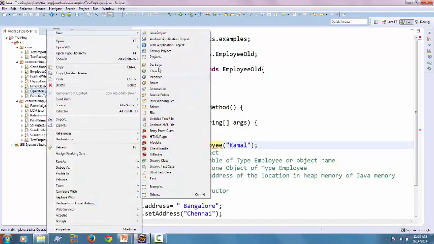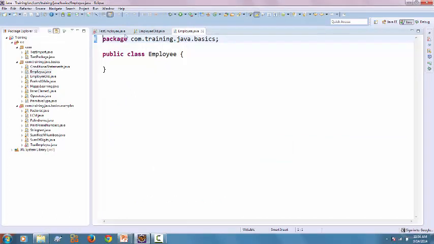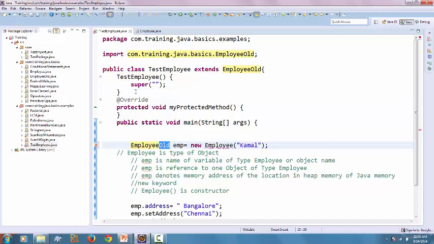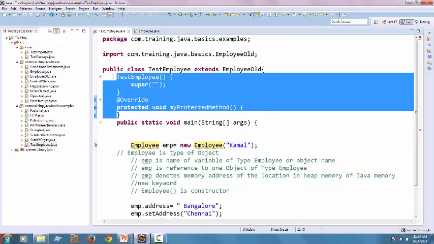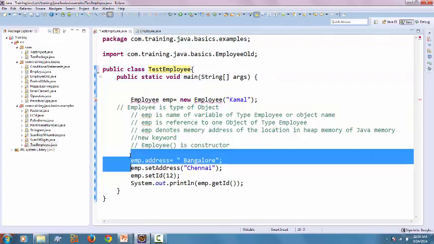Create a new class, Employee. Okay, why am I creating a new one? Because I want to explain a few things from fresh. Okay, and let's do one thing. Let's remove everything else as of now, so that you can understand this program better.